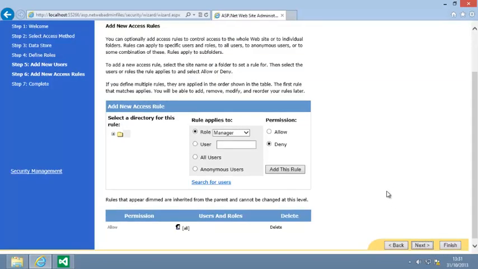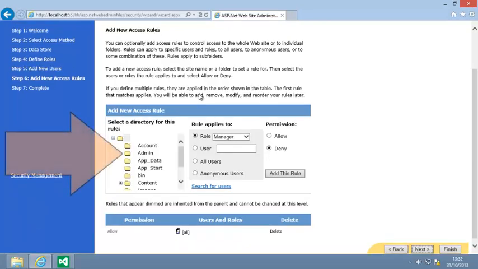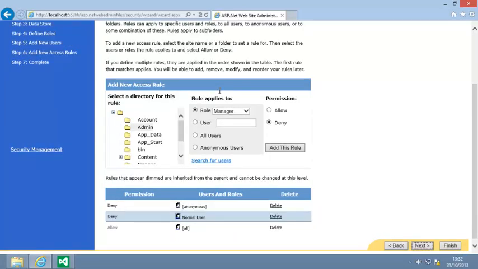The next page allows you to add access rules just as you did in Lesson 9.8. Expand the folder on the left by clicking the plus sign. Now click the Admin folder, and you can now see the rules that you created earlier.